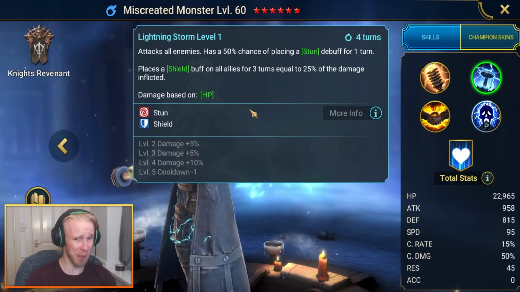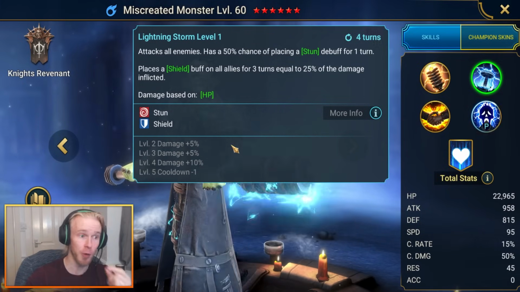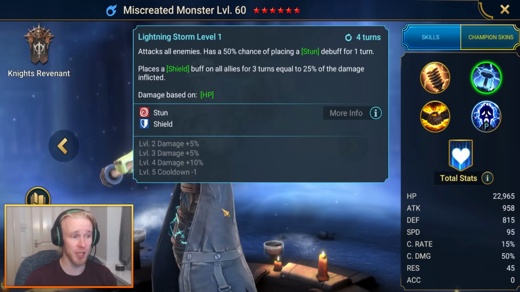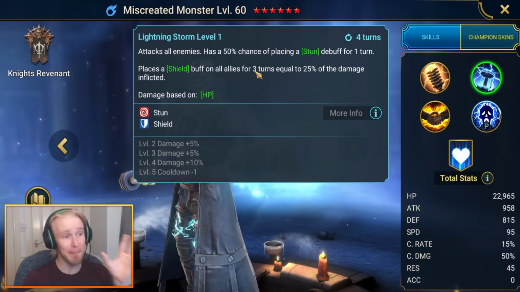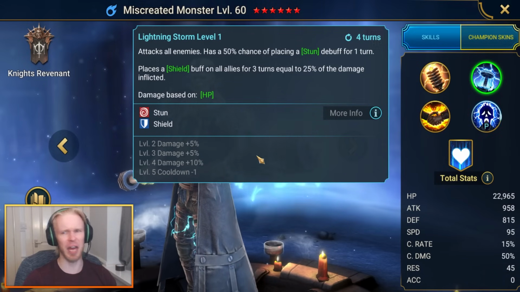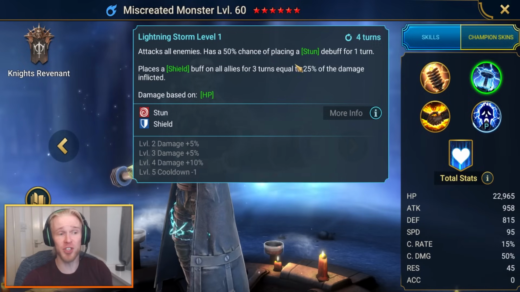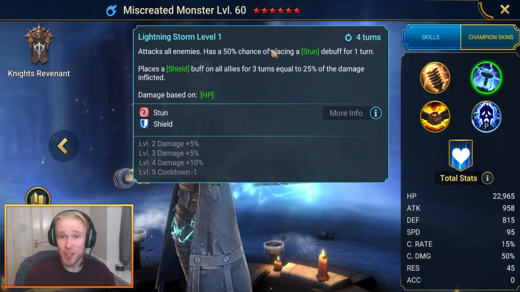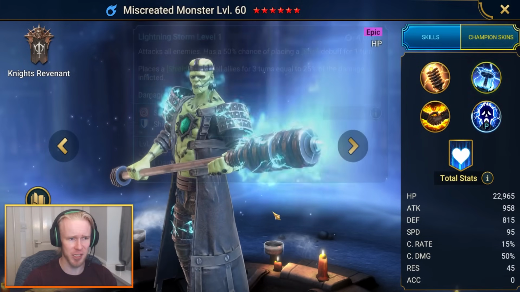Against Bloody the Spider Boss and 12 Spiderlings, if you build a Miscreated Monster, which you should, with 100% crit rate and at least a crit damage amulet, he can hit pretty hard with the skill and provide massive long-term duration shields across your entire team, easily in the tens of thousands. Makes it so that even if he doesn't land the stun on all of the Spiderlings, which he isn't going to do, he's going to give your team insane protection against these Spiderling attacks.